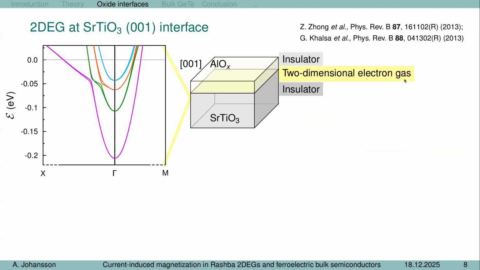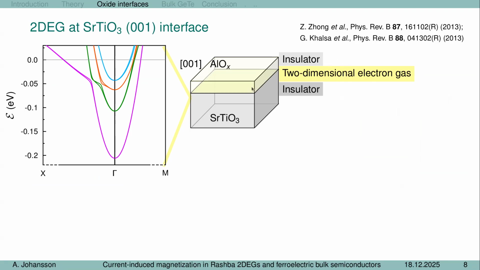Yeah, so these oxide systems usually consist of two perovskite oxides which are insulating. You put them on top of each other and you generate a two-dimensional electron gas at the interface. The material or the system I will talk about is a bit different. So we have strontium titanate, which is a perovskite insulator. And then you can put aluminum oxide on top, which is also insulating. And then you also generate a two-dimensional electron gas at this interface, which is conducting, which has very interesting properties like high mobilities. It might even be superconducting. So it's a very interesting system to study.